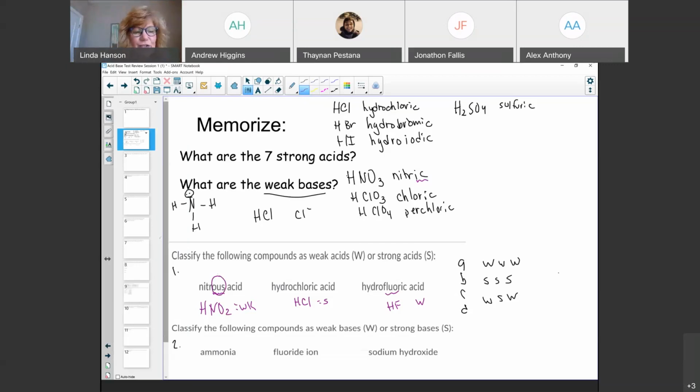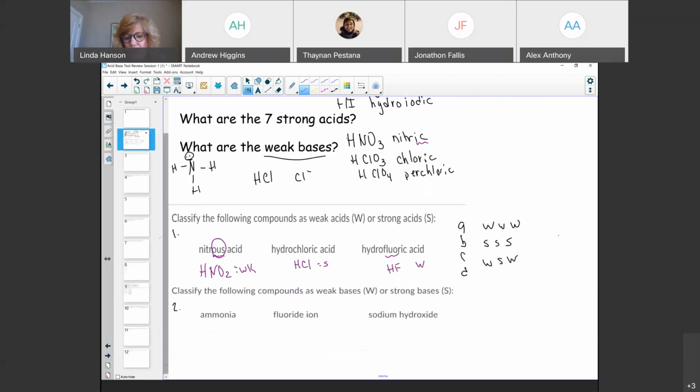So now, what about for question 2, where you had, is this strong or weak for a base? And notice that they give me the language ammonia, not the formula. So I have to have that memorized as being NH3, ammonia. And fluoride is an anion, and then sodium hydroxide, NaOH, for that polyatomic ion, that base ion. So here we can see ammonia, we just said a moment ago, ammonia and any of its derivatives, we have to know by heart that it's a weak base.